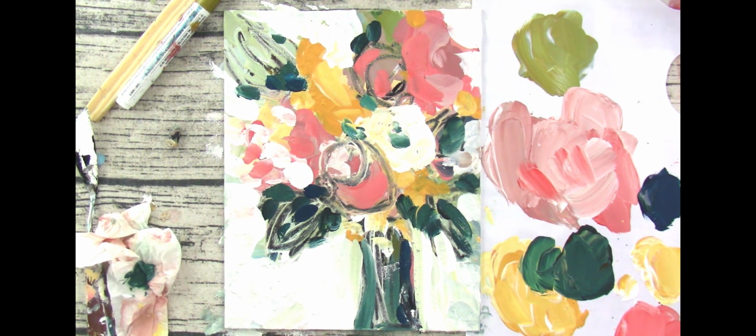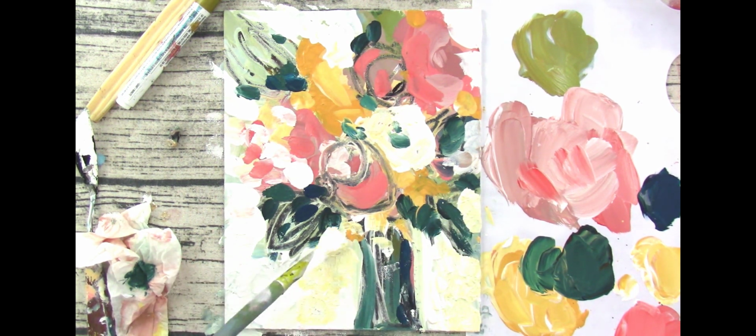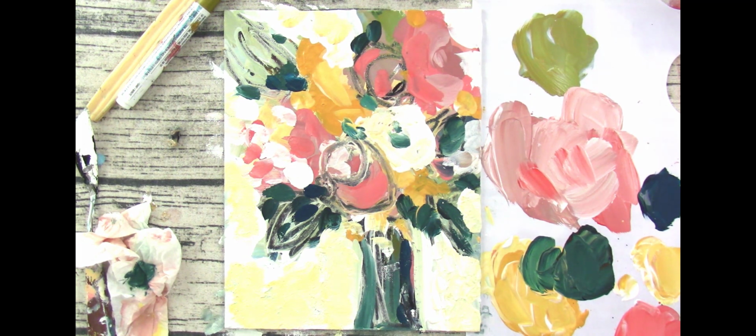There we go. All right, now I'm going to set that aside. I'm going to go back to our nice bristly brush here. It was sitting in the white, so it's nice and loaded up. I'm just going to create a really... it's got a little bit of yellow in it. I like that. Maybe a little too much yellow.